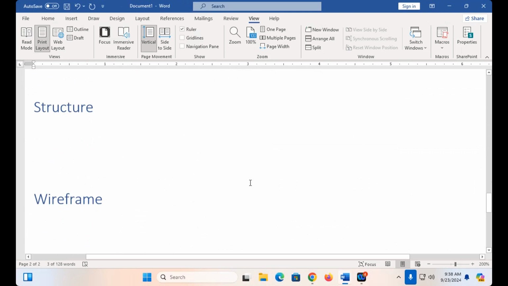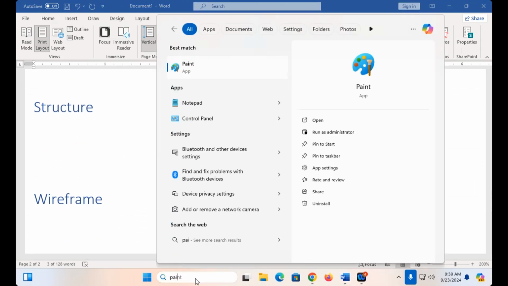Now, the next two things are going to be drawings. And you can do the drawings in Word. You can also draw on any software tool and simply paste in the drawing. Worst case scenario, draw on a sheet of paper and take a photo of it and include the photo in there. So I'll go something like this, paint.